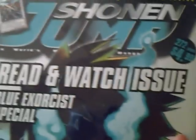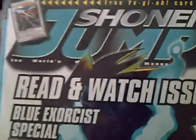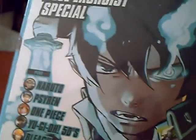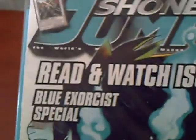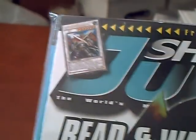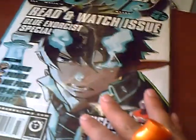And picked up my monthly Shonen Jump. This is issue 109, and they're going to end their printing publication with issue 110. So next month is the last Shonen Jump, which is a real shame because I don't like digital. I mentioned this before, but at least they gave me this bonus card, as a last hurrah for Shonen Jump. So one more issue to go, and Shonen Jump is done for.